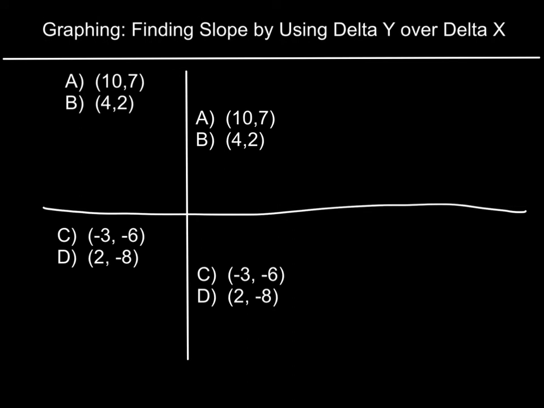Okay, now we're going to find the slope of a line given 2 points, and we're going to use something called delta y over delta x. So delta y over delta x, delta is a Greek symbol. For those of you that are in fraternities and sororities, you already know this. Some of you that aren't may not know it. And that symbol looks like this. It's a triangle. So we have delta y over delta x. And the symbol delta stands for change of. Okay, so what we're looking for is the change of y over the change of x.